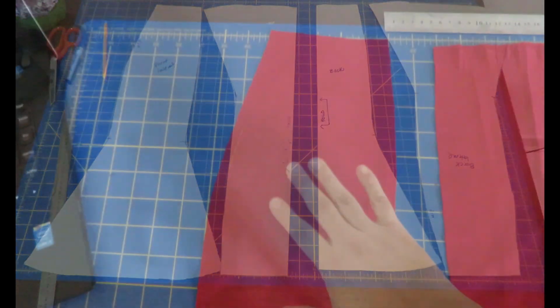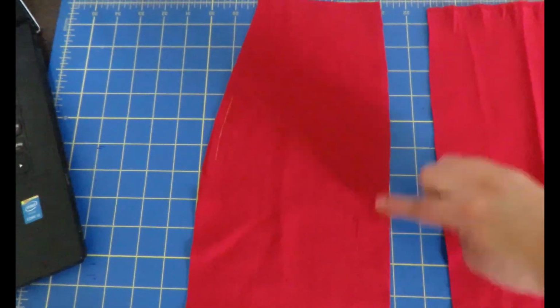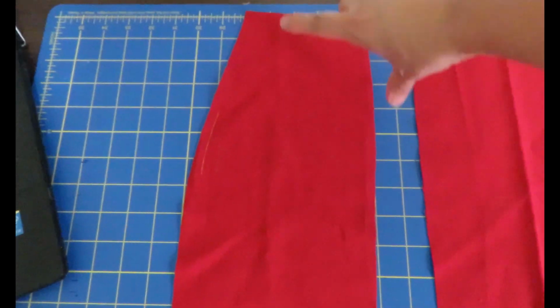So when I was cutting out my panels, I made sure to mark, because here on the side you can't really tell.